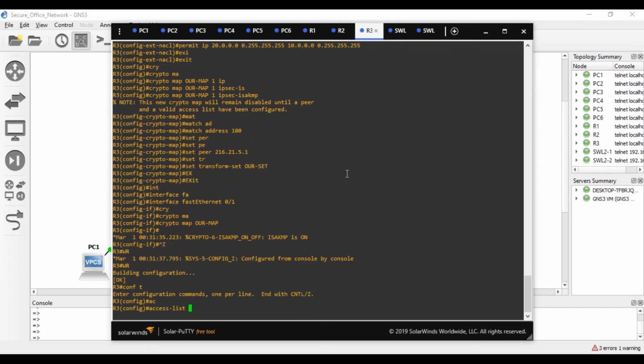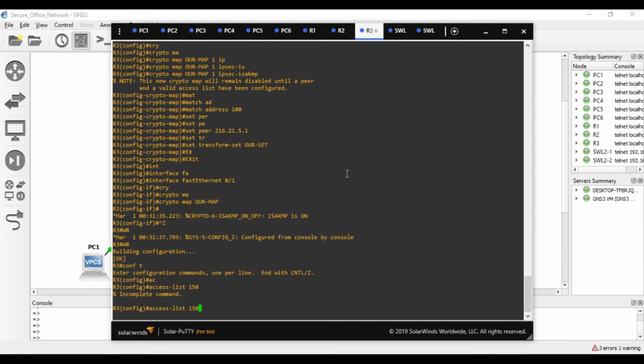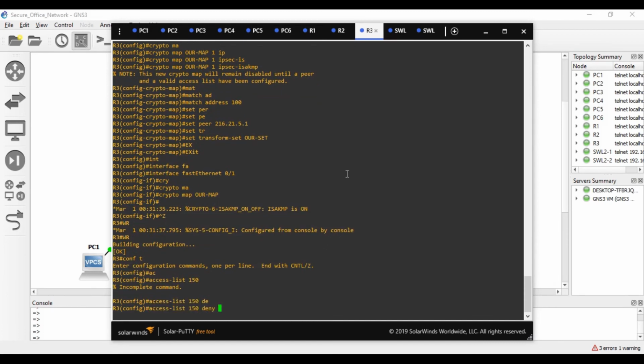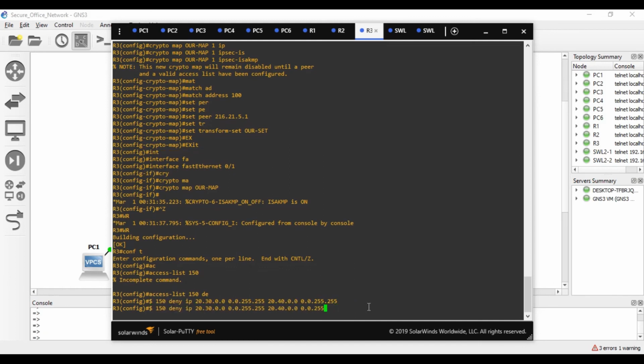Configure terminal, access list, let's say 150, and deny IP anything from 30 going to this. Again we have to allow, right?